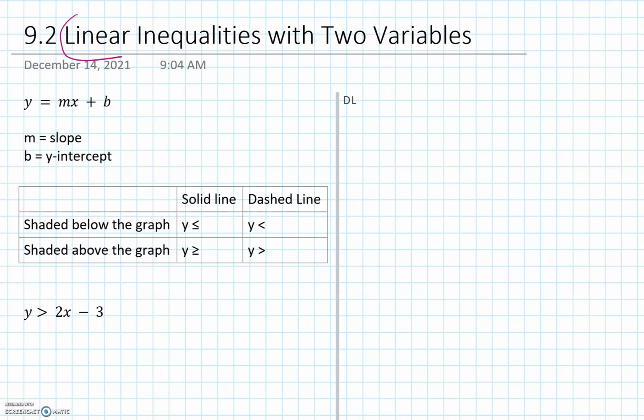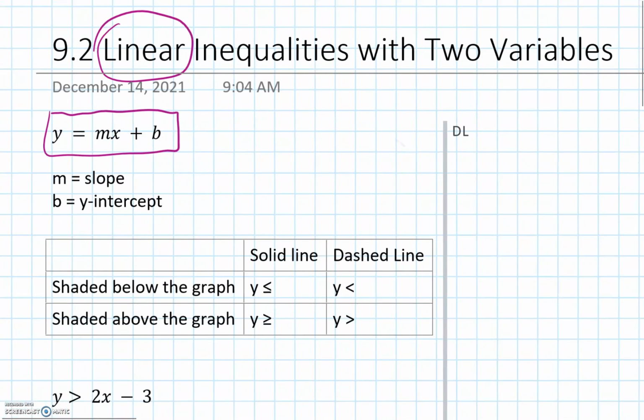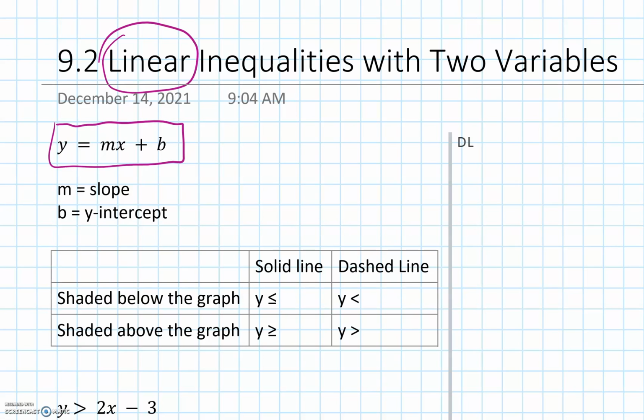Whenever you hear the word linear, you should right away think linear equations, which should make you think y equals mx plus b. This is how we graph pretty much everything with linear equations, and a lot of physics and earlier math hinges on that. m is the slope, b is the y-intercept, and with those two pieces of information you can begin to graph things. Slope is rise over run, another way to say that is the change in y over the change in x.